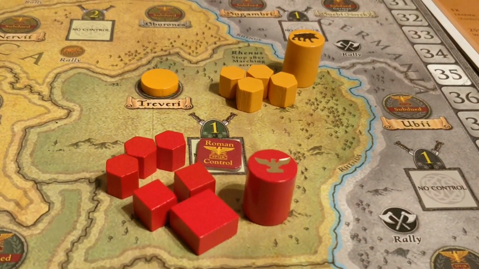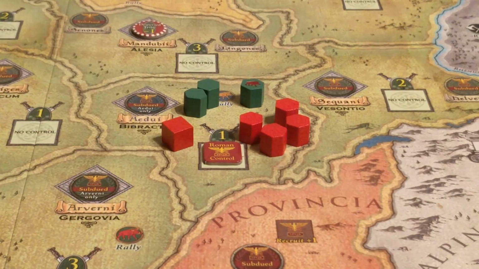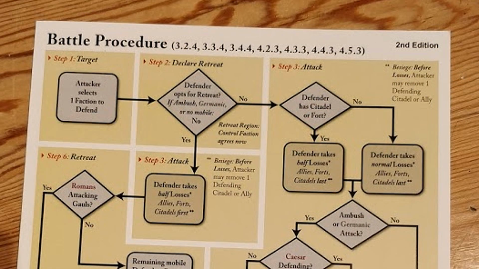Each faction has the ability to fight other factions. The battle sequence can be slightly different depending on whether playing as the Romans or the Gallic tribes. It generally involves counting the number of units and then factoring in losses depending on the total attacker count plus defense bonuses for things like forts or citadels. The battle procedure flowchart makes this process easy to work out.